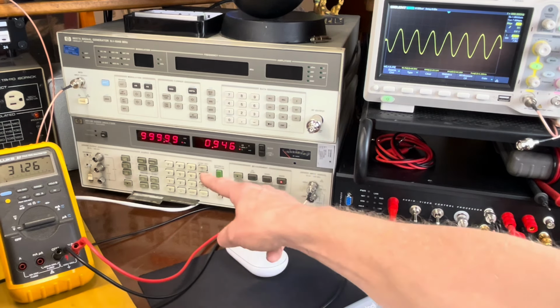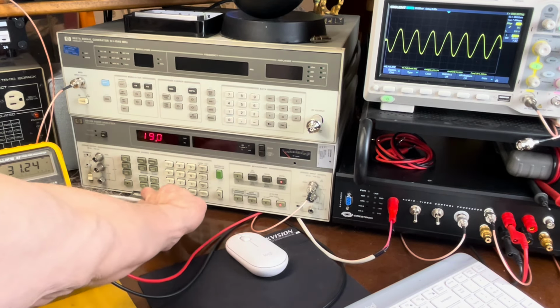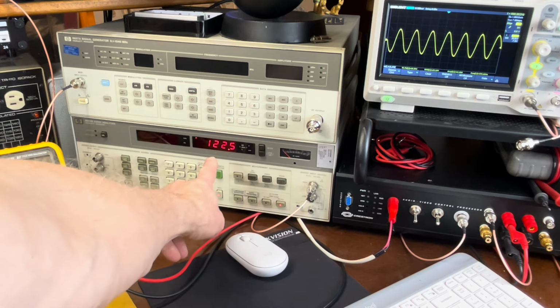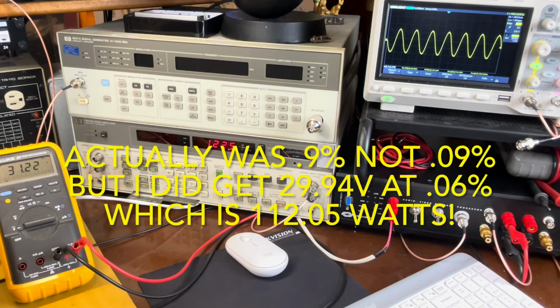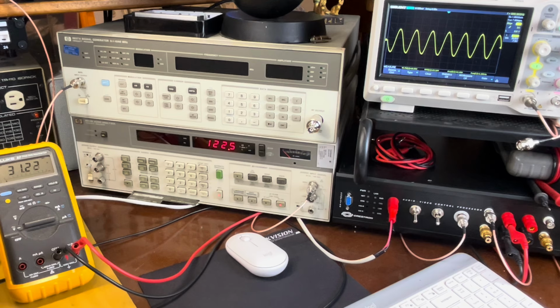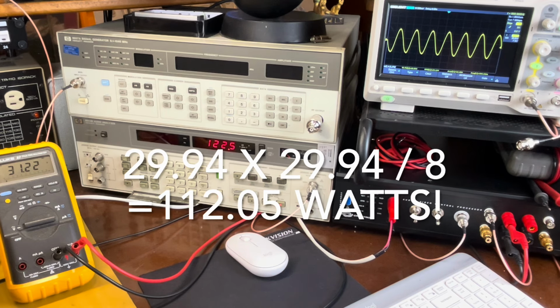We can also, with this machine, which is kind of cool, go 19.0 special function, and it gives me the watts right here, 122.5. Wow. That's well beyond what I expected. We can also confirm that with my calculator, which disappeared. 1 second. Haha, my calculator is also my camera. Or my camera is also my calculator. I don't know. Anyway, we'll do the math in a second here. But I think it's pretty accurate. That's pretty great. So that's the left channel.